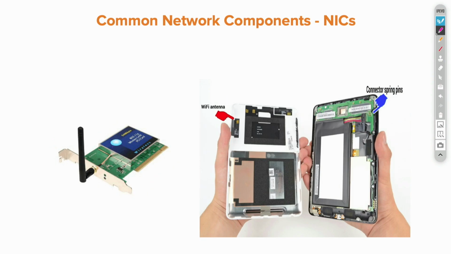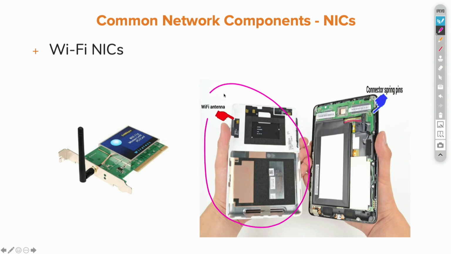You won't see that because the antenna will actually be built into the device itself. Like on this tablet right here, you don't see the antenna, but when you break it open, this little piece right here, sort of underneath the case, that's the antenna. That's the component that's able to actually transmit the radio frequencies into the air, or receive radio frequencies coming in over the air. But once again, in order to connect to a wireless network, a Wi-Fi network, you need some kind of a Wi-Fi NIC.